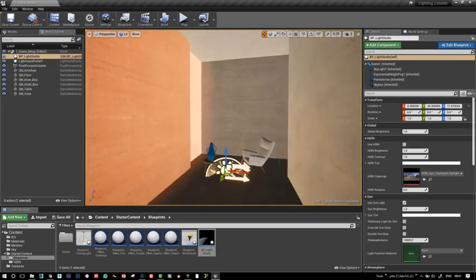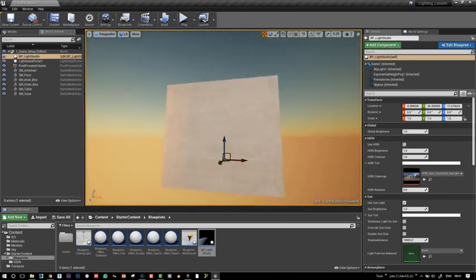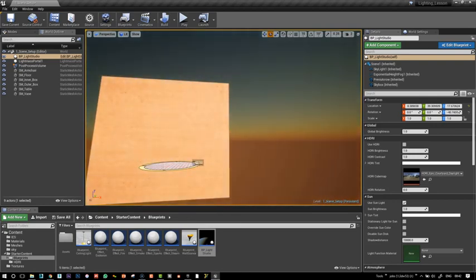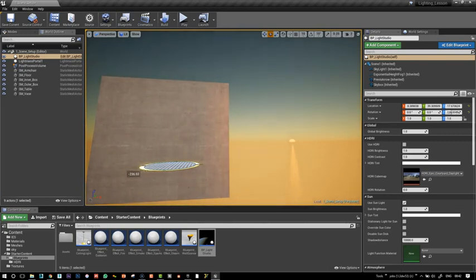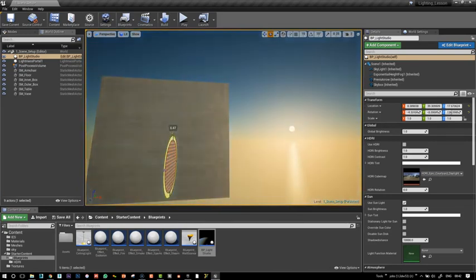Okay, so this blueprint is giving us a sky color similar to the atmosphere, but I think it's a lot more realistic, and we can also turn it and use this to control our sun here, and you can see that when I move the sun, the sky changes color as well.